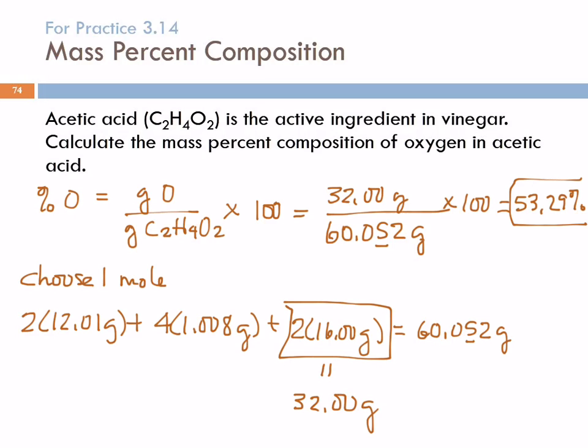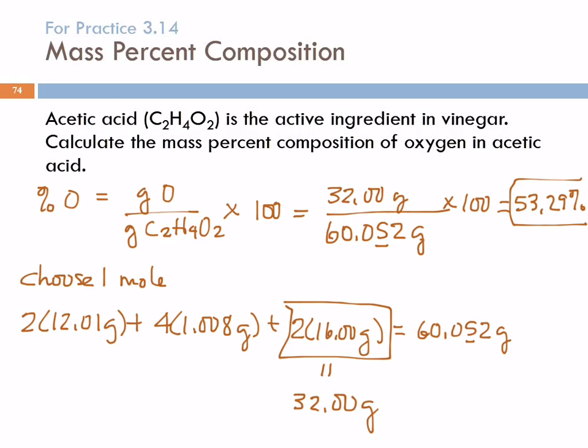Any questions? Yes? For example, the periodic table here has more than 4 significant figures, so using those numbers, we got 53.28. Is that going to be something we get to? That's a good question. So he used more precise values, and he got 53.28%. That can happen depending on which periodic table you're using, if you've got more or fewer sig figs. That is a small difference in the last significant figure where there's uncertainty anyway. And so that's fine. It's not going to be a problem.